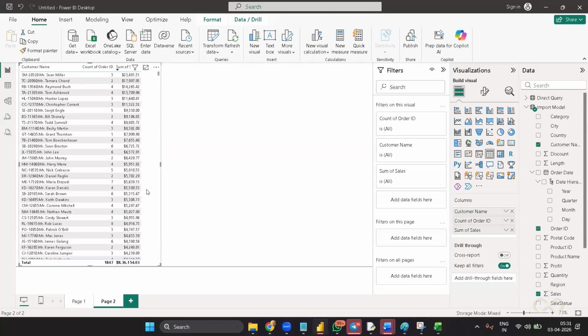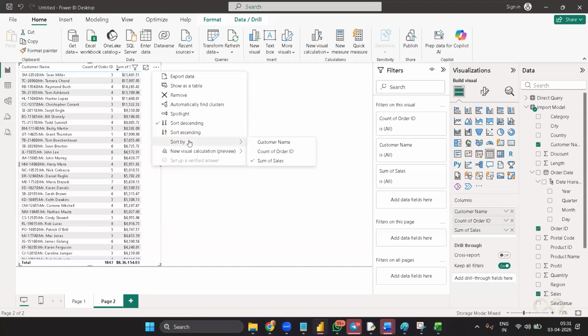Now let me show you one more option here. You just click on the date value, and you have the option here, sort descending and ascending, guys. So either you can click on this column header or you can click on the three dots and you have the option, descending and ascending.